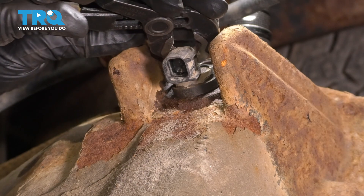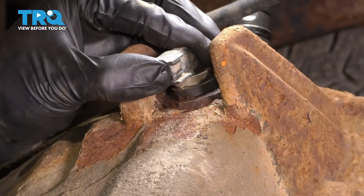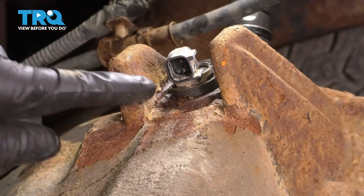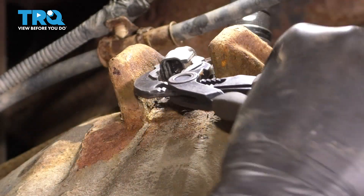If you break it, you'll have a more difficult time taking it out. I'm going to spray it with some rust penetrant. Oh, I just saw it move — that's exactly what you want. You want it to move back and forth; that means it broke free. So I think what I want to do now is grab a little pry bar or screwdriver to stick in here and pry up as I spin.